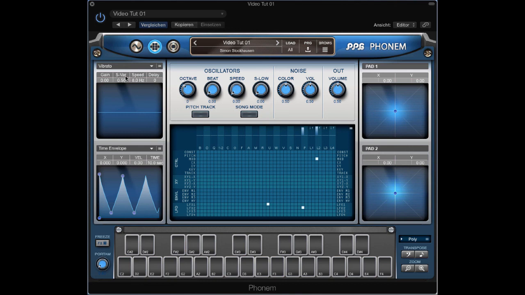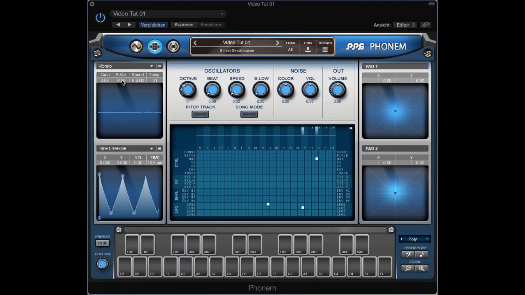So it's all possible even without the dedicated vibrato LFO. But this one has a sort of randomized variation parameter, which is quite useful, and also a delay function. So I sometimes just dial in a tiny amount to give some sort of movement and modulation.